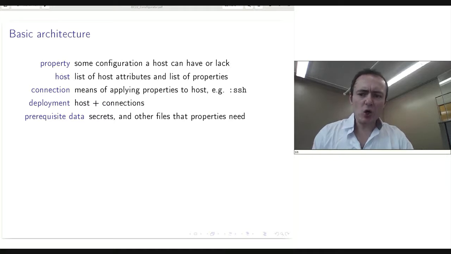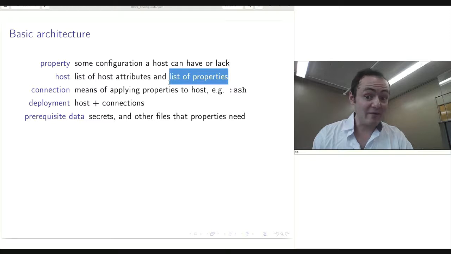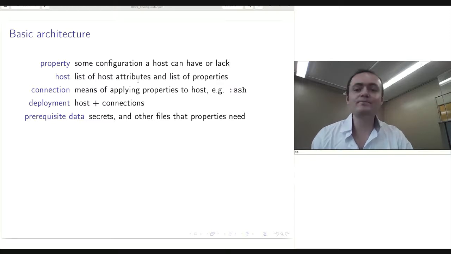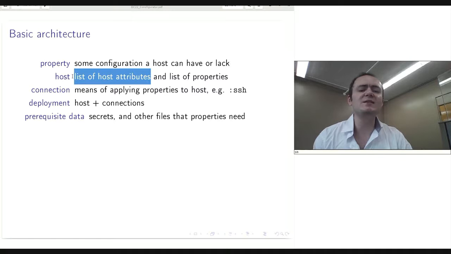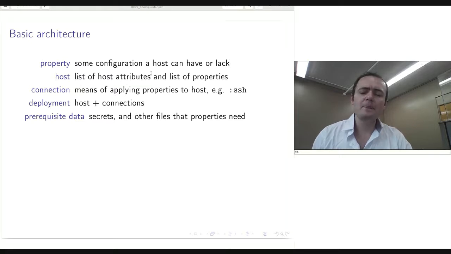And a host is a list of properties, the properties it's meant to have when it's fully configured. And it's also associated with a list of host attributes. So the Propeller name for that is info, that's the type. And that's things like a host name, that would be a host attribute.